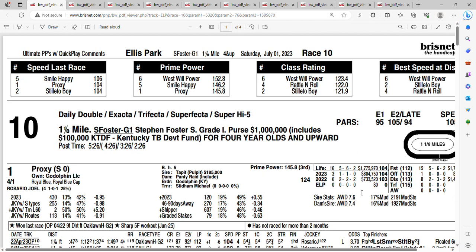I'm going to take a look at race number 10 on Saturday at Ellis Park, the Grid Won Stephen Foster Stakes. I believe this is the first Grid Won race ever at Ellis Park. Of course, this race was originally scheduled for Churchill Downs. What a competitive field this is — six of these horses have earned over a million dollars. This is a solid field of eight horses, and if you told me you wanted to use seven of the eight on your tickets, I wouldn't be mad at you.